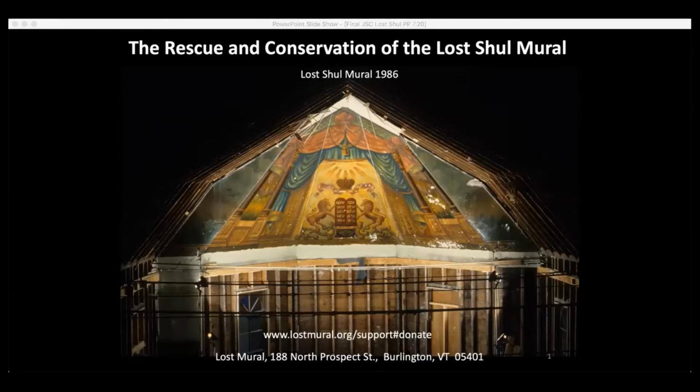The building had been sold and was in the process of being retrofitted as 6 apartments. I was invited to advise on condition and possible disposition of an 11-foot high by 20-foot wide by 8-foot deep triptych mural. That's a mural painted on 3 walls, painted on plaster walls in the apse. When I arrived, the 2nd floor of the upstairs apartment was already in place and I could approach the mural on its level. The decorated walls and ceilings that had survived for 47 years after the shul closed had already been gutted, and the owner was ready to destroy the large mural that was in his way.